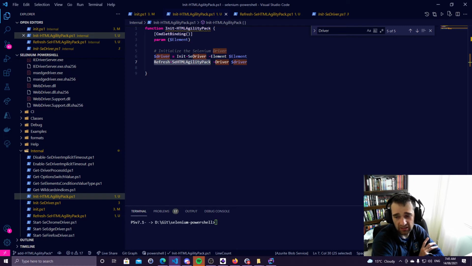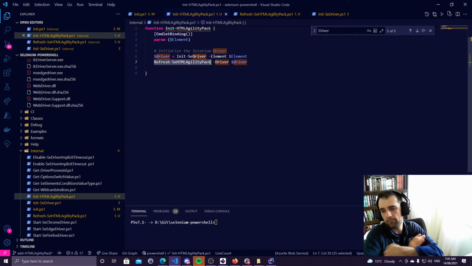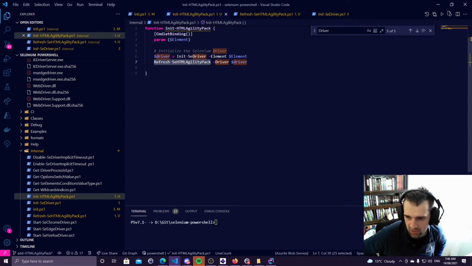But it's really not Selenium. It's kind of bringing the two together. So Selenium effectively is a DLL, which basically is used for testing websites.